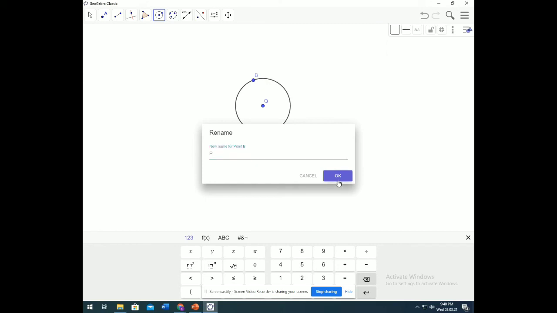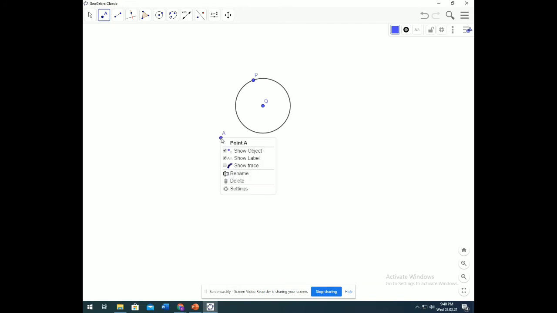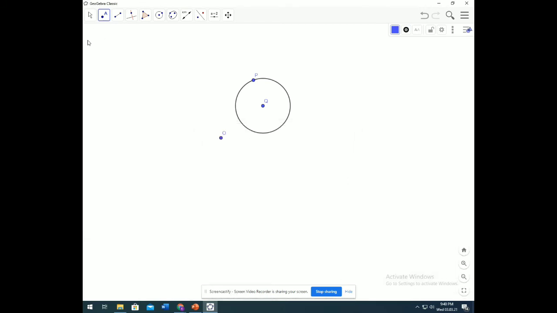Okay, and then let's create a point, and this will be the center of dilation. Let's rename the point. This will be point O. Okay, notice that that would be our center of dilation.